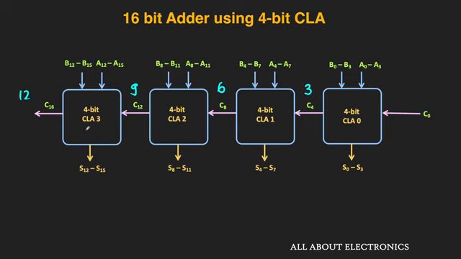As I said, the sum output of the CLA is available after 4 gate delays. So once the final stage receives this incoming carry after these 9 gate delays, it will generate the sum output after 4 more gate delays. That means this final sum output will be available only after 13 gate delays. So as you can see, in this design the final stable output will be available after 13 gate delays. If you compare it with the conventional 16-bit ripple carry adder, then this design is 2.5 times faster.